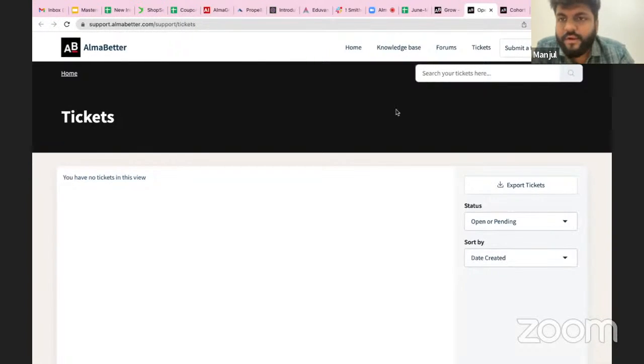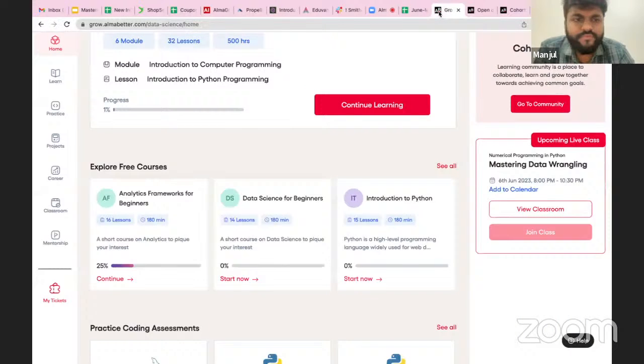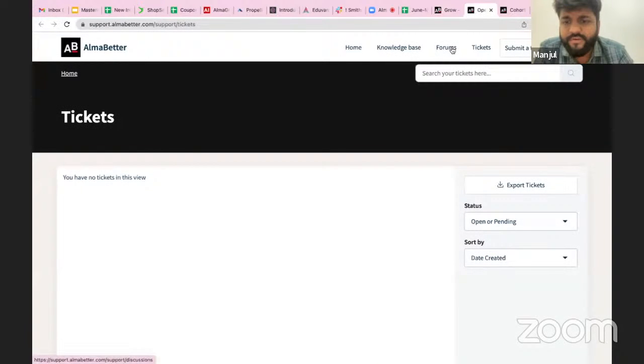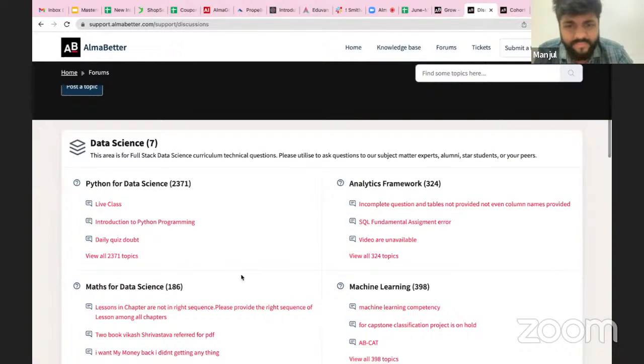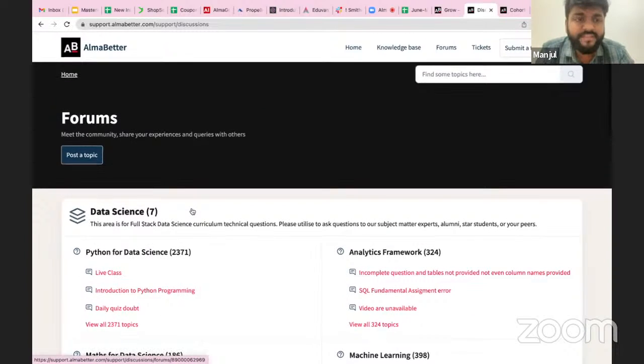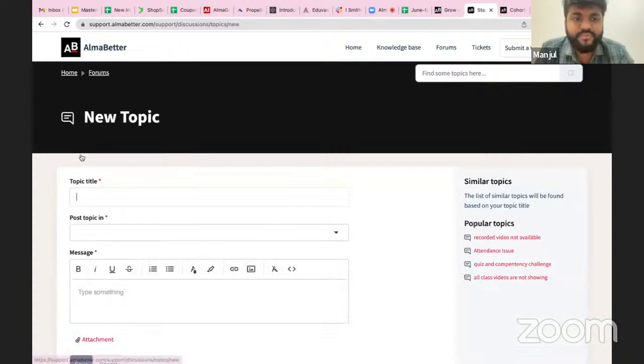This is basically a doubt resolution forum that we have here, right? It's at the bottom of this dashboard, My Tickets. If you click on this, this particular page will open. Here you can get into this forum page, and you can see a lot of questions that have already been asked by many learners previously. So it will act like a question bank for you. But if you want to ask a new question, you can just post a topic. What is the title of that particular topic?